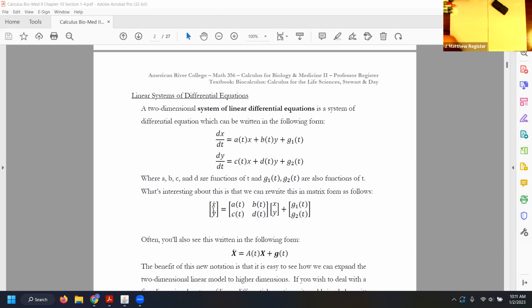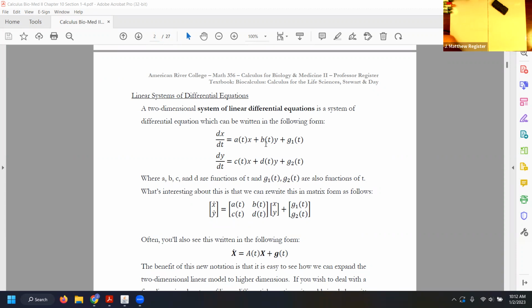We usually use the dot notation when we're talking about derivatives in matrix form. And so if you see an x dot, note that that is just saying dx/dt, or the rate of change of x. Same with y dot. y dot corresponds to the derivative. Instead of using the apostrophe or prime symbol, we can use the dot. This is Newton's notation for it.